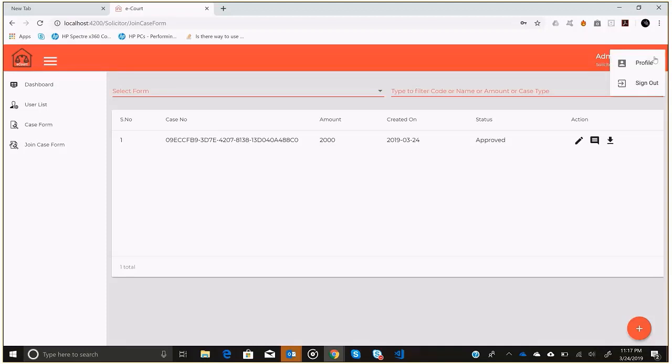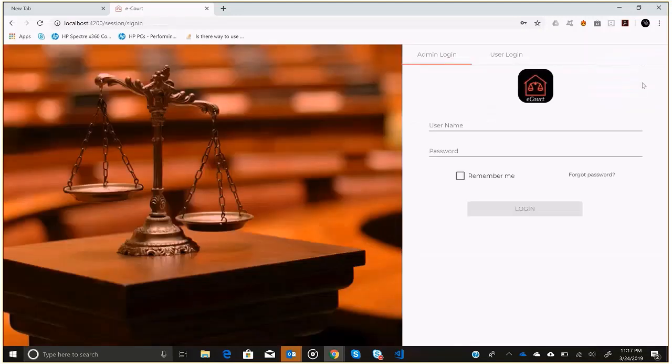Now, having said that, this particular product is now a work in process. We have basically showcased the process of filing a claim and getting the defendant solicitor to join the case. There are additional things that have been planned for this particular product, including the setup of the hearing, including the setup of confirming the registries, including the setup of confirming the dates for the hearing.